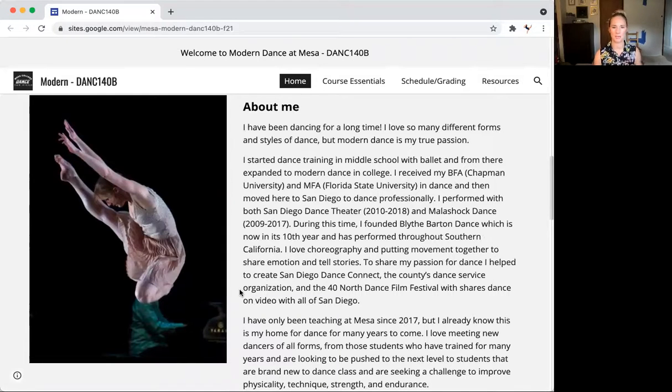You can read this in detail, but I started dancing ballet in middle school, and I didn't even discover modern dance until college. And then I just really fell in love with modern when I was in college. And although I continued my ballet training, I shifted my focus to modern dance and choreography. I love creating dances. So I shifted there in college. I got my bachelor's and master's of fine arts. And all that time I was making dances, I was creating, I was studying, I was training my body.